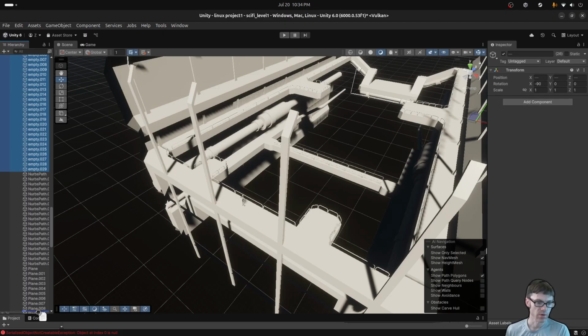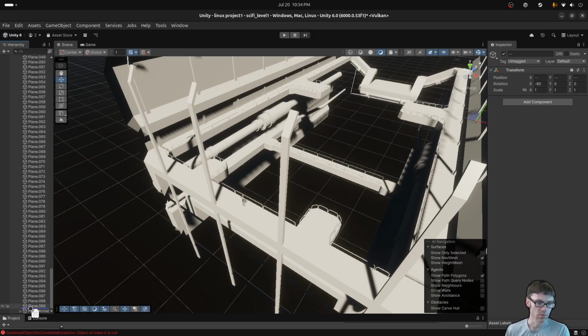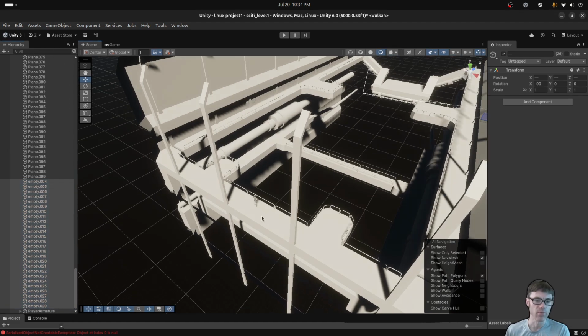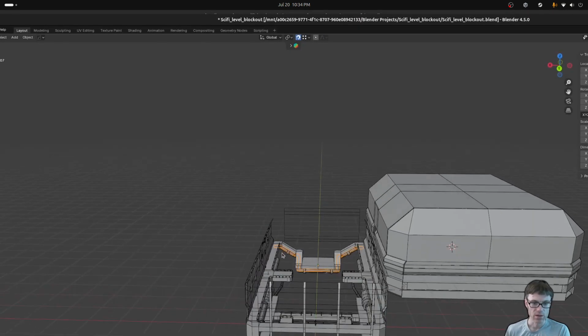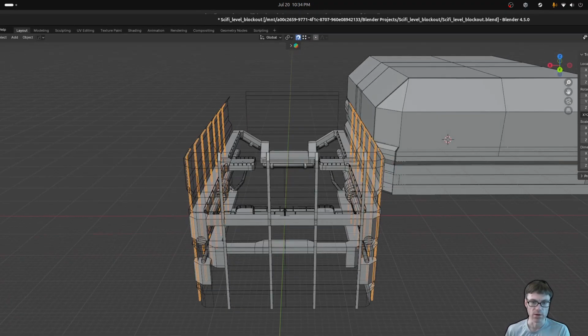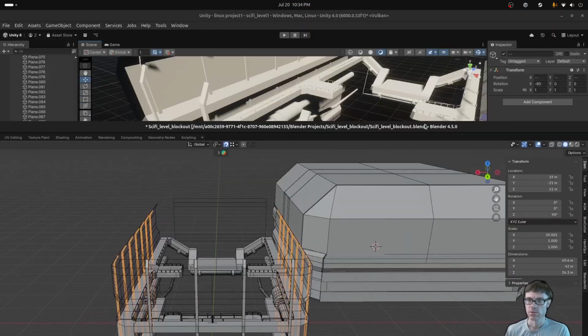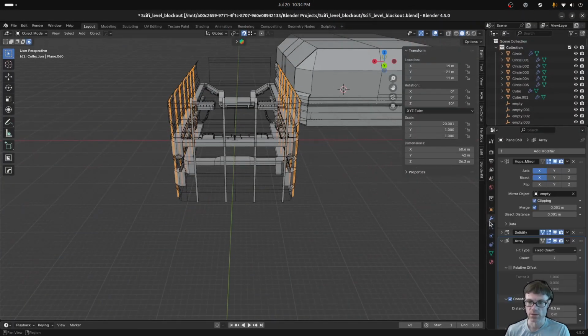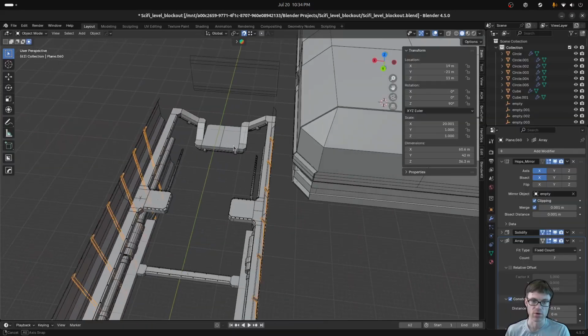And then I don't know if I separated the empties. It shouldn't matter because Unity doesn't recognize empties anyway. But they're needed in my blend file, because that's how it tracks how things are mirrored across. And so I just imported this all over.